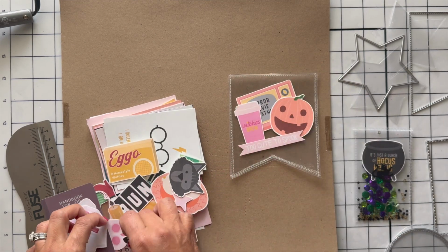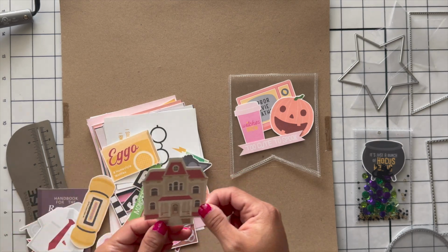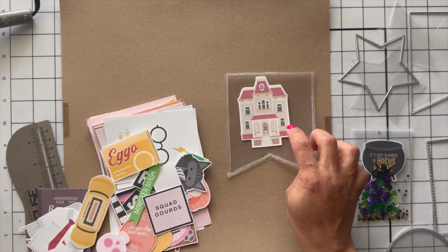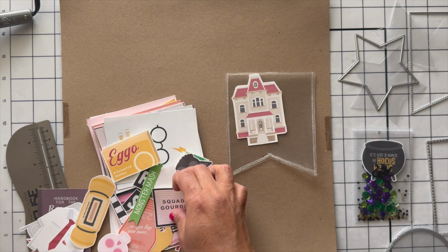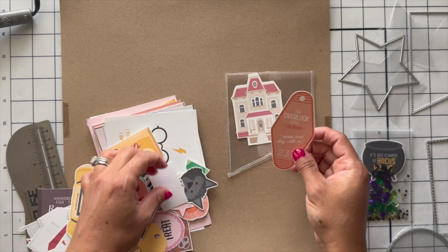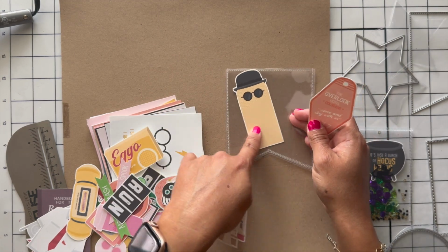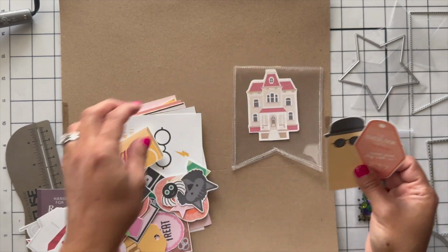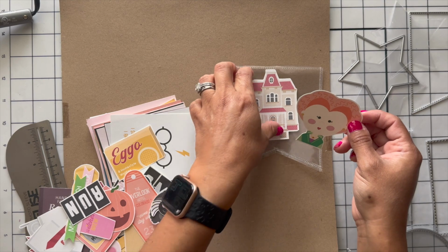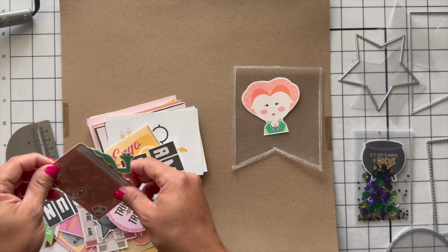That's cute. So you could just go through your die cuts. You could put stickers in here as well. Oh, here's a mansion. I think it may be Beetlejuice. And here is The Shining. So there's all kinds of cute little, oh, here's the Addams Family. So there's all kinds of different things that you can do. Oh, and then here's one of the gals from Hocus Pocus. That's cute too. So there's so many things that you can do. And there's the book there.